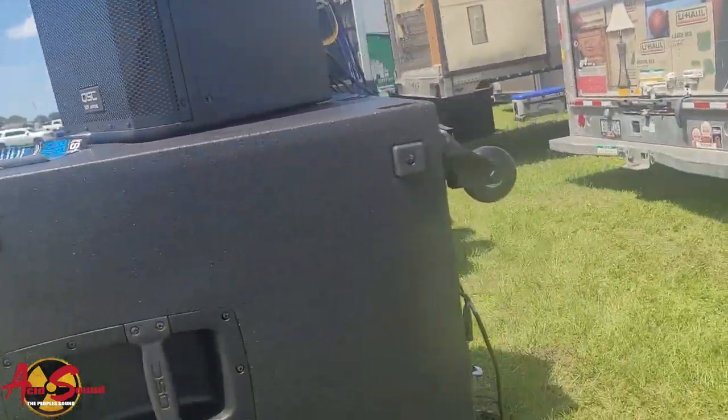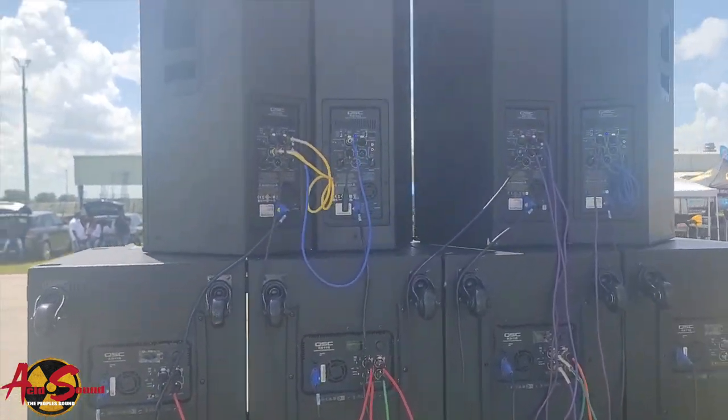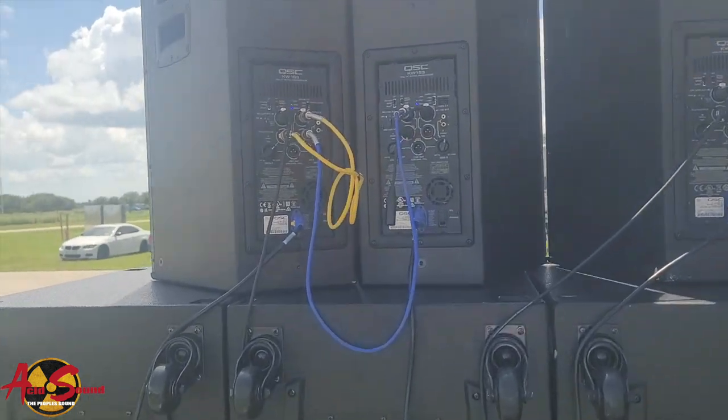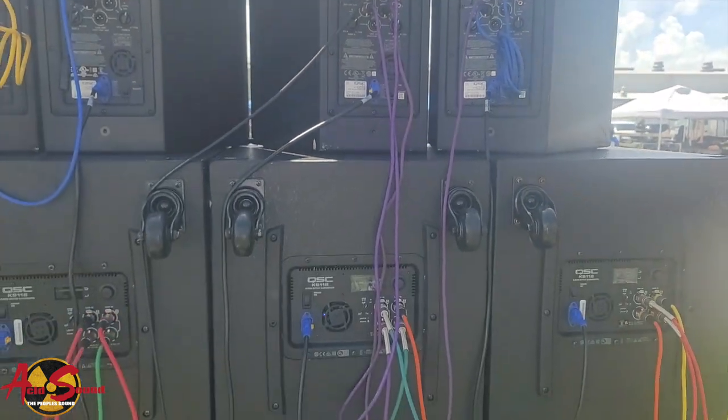Because the QSE sound looks brand new. Because the wheels now have no scratch on them, you see it? So this looks like it was just made. That's what I talk about. See the bad QSE boxes here. Some people are talking about the bad QSE box. Yeah man, I love it.